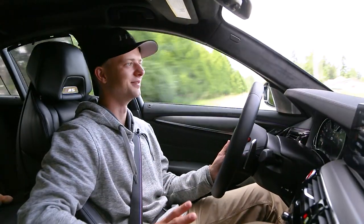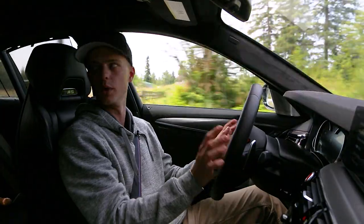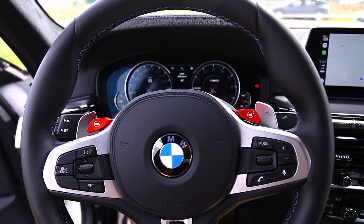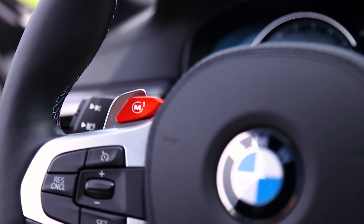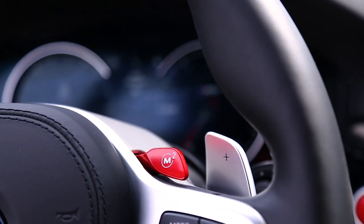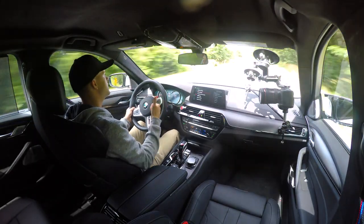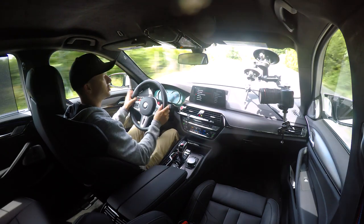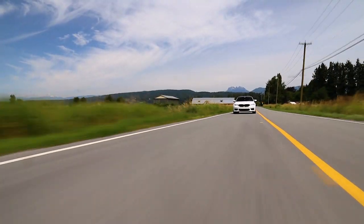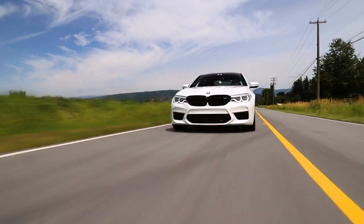So much to go over in this car, but you see these two big M buttons on the steering wheel here. You have M1 and M2, and you can program these separately to be two different driving settings depending on what you want. For the left button, let's say you could put the steering in comfort, have the exhaust on, the suspension in sport, and the steering in Sport Plus maybe. Then in M2 you could do everything flat out Sport Plus, traction control off, and just have an all-out monster.